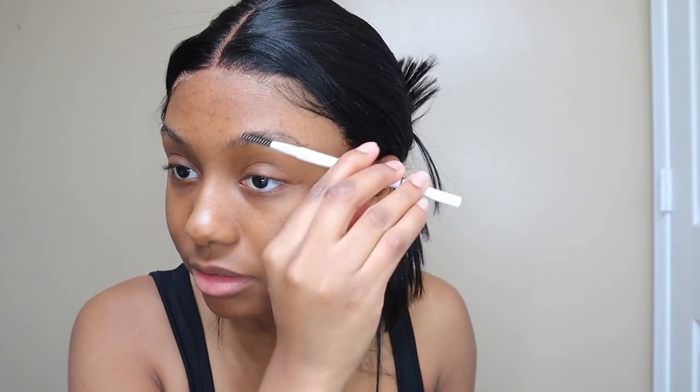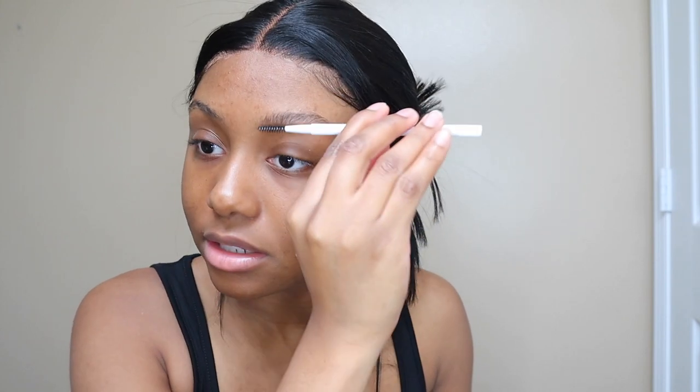I wanna start with my, I've still been using the ColourPop Brow Boss. This is in brunette. I like for my brows to be very light, so I do use brunette. Been using this for a while. So let me fill in my brows and come back. I feel like with brows, you just can't talk. So let me just fill them in real quick.